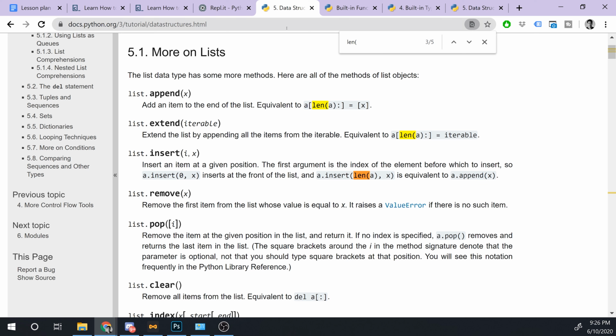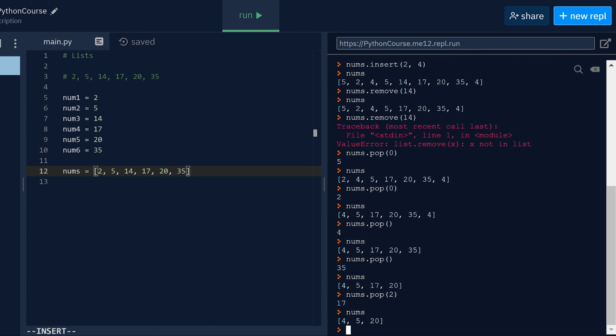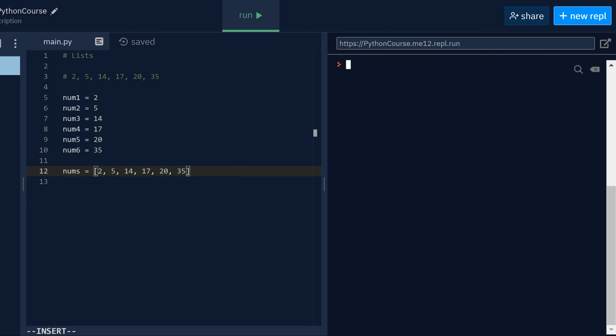So a is the list, so why don't we try len(a)? Let me run this so we can get a fresh run again. What will nums be? Is it the 3 elements or is it the 6 numbers? It's the 6 numbers because when you click run, you restart it. Anyways, so what is len(nums)? What is that? It gives us 6. 1, 2, 3, 4, 5, 6. Huh, can it be? Okay, let me pop a number.